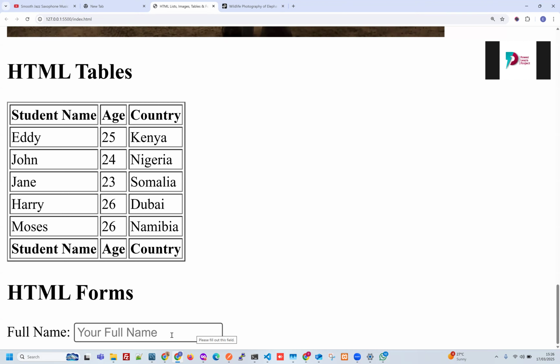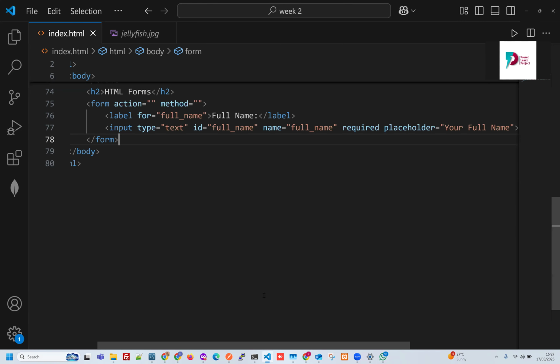So you simply guide them on what they are supposed to input. Of course, this is only a placeholder, just as the name suggests. Once you type in, it will simply disappear, okay? So we have a text field.